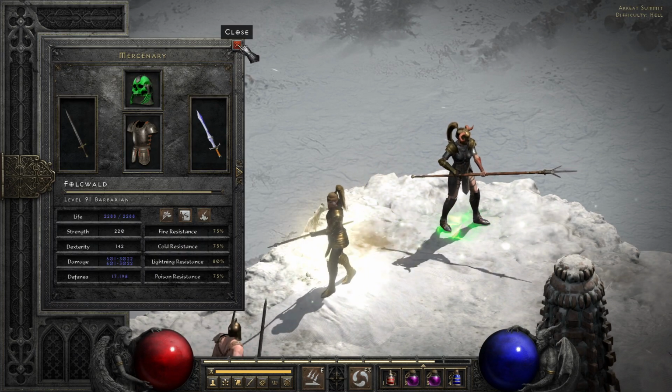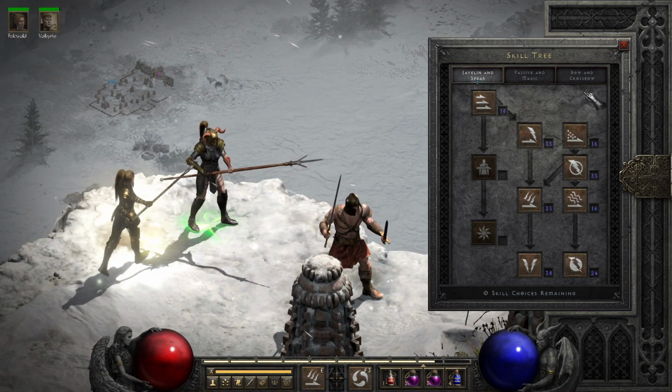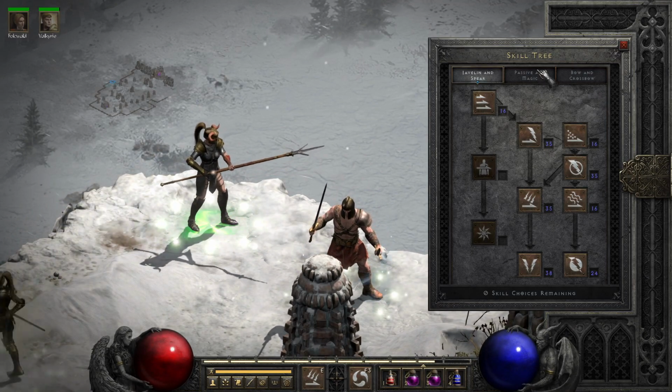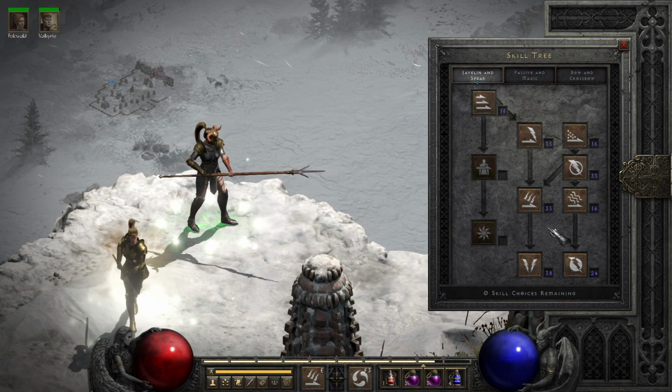As far as our skills, since the focus is Infinity, we're of course going to focus on Lightning, since we not only have Conviction, but also a massive penalty to enemy Lightning resists for helping floor those enemy resists down as close to negative 100% as possible.